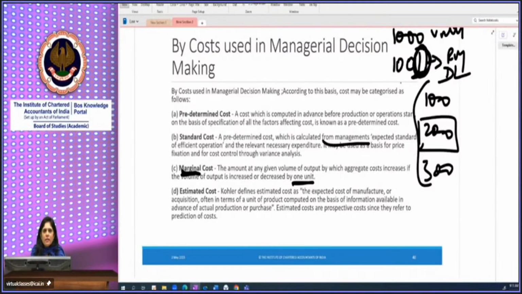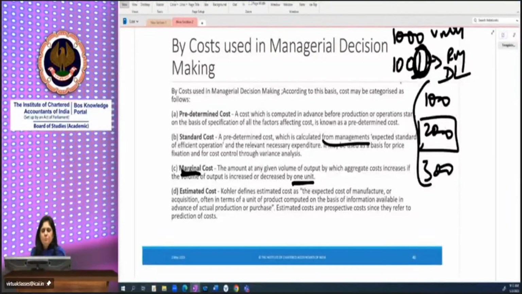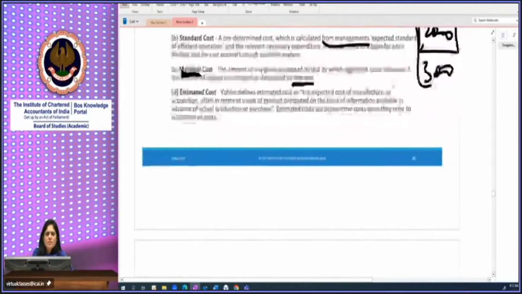So standard cost is a technical estimate, a very well taken estimate, but estimated costs are just a prospective cost, just a projected cost: okay, this will be the cost. Standard is this should be the cost. Estimate is this will be the cost. We are making the estimate, this will be the cost. Standard is this should be the cost. I think this should explain to you the difference between standard and estimate. Clear? So that is estimated cost.